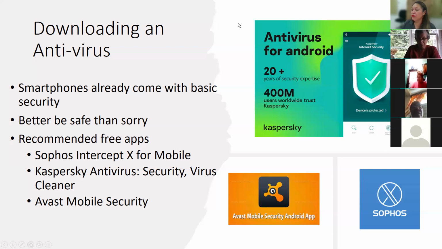The first one would be the Kaspersky Internet Security. This is this green one here. And then we also have the Avast Mobile Security Android app and the Sophos Intercept X for Mobile.